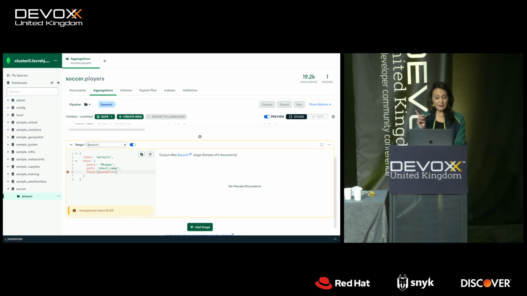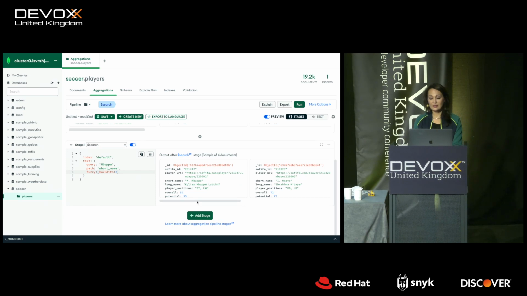So adding this one line of code, you can see in the preview panel that now I have lots of players that are almost like Mbappe. I have Hape, I have Mbaye. And so adding this one line of code enables fuzzy matching so that you can forgive your users for their fat fingers. I'm setting a max edits 2. I can set it to max edits 1, and I have less freedom with that.